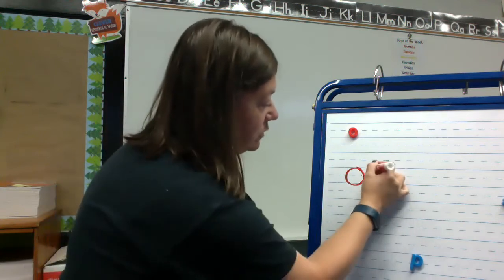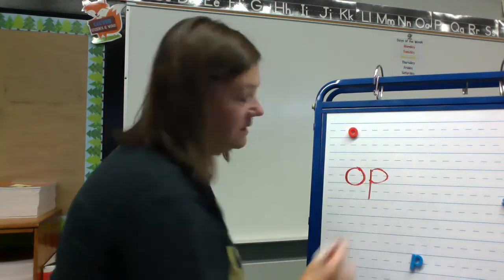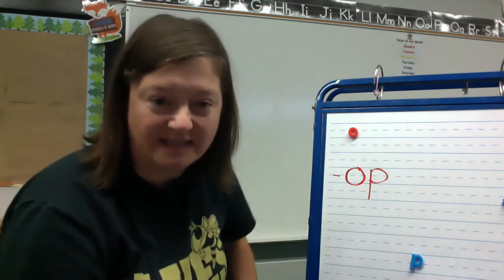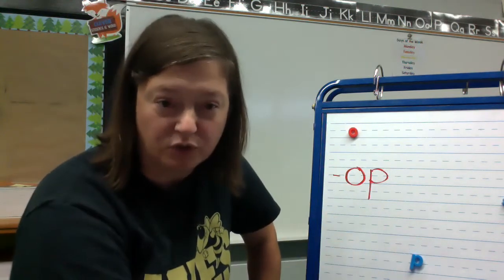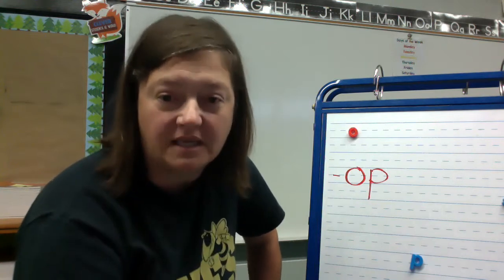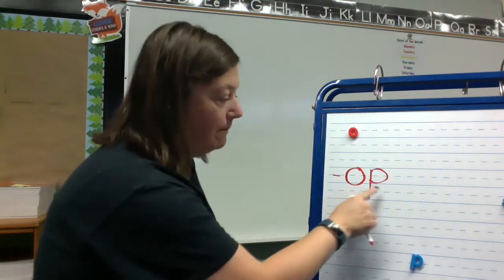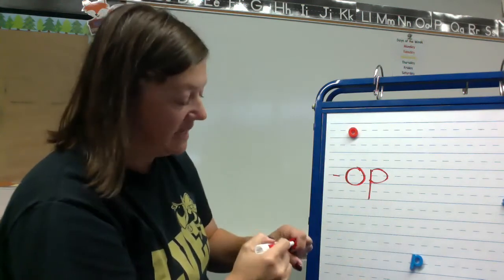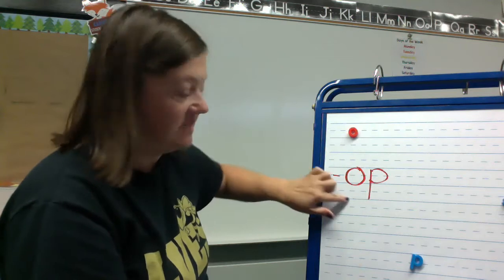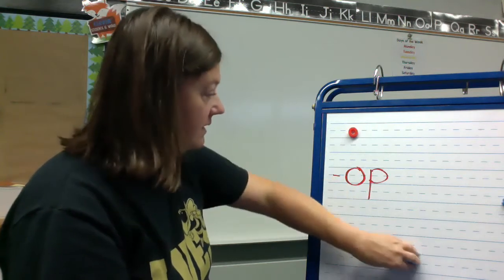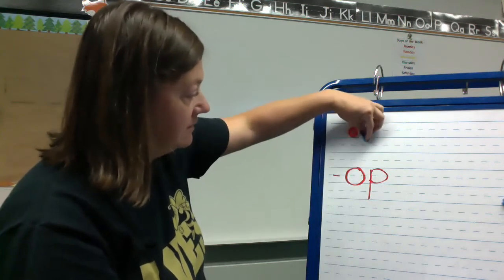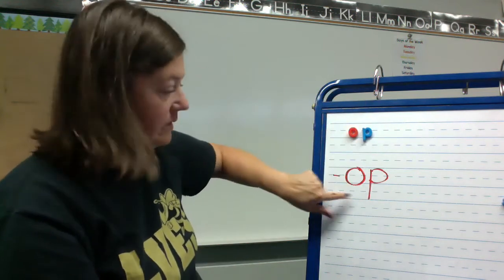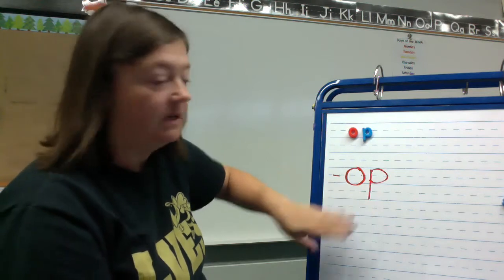So the first letter we're going to use with our O is a P. And we learned from the last lesson, and you know from kindergarten, that P makes a P sound. So op, op, op. We can put a letter in front of these to make a new word. I'm going to put my P back up there with my O. So I have OP here, also OP here, it's just bigger.